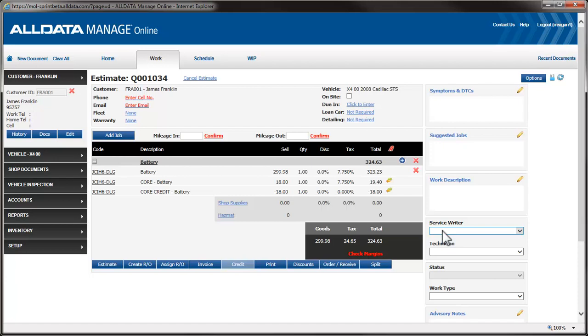In this video, we saw how to create return reason codes. We also saw how to set up core options, including several for how core credits can be configured depending on tax regulations in different areas. Using these codes and tracking part and core returns properly will not only help you stay in compliance with regulatory agencies, but will help you keep track of parts that are ready to be returned to the supplier.